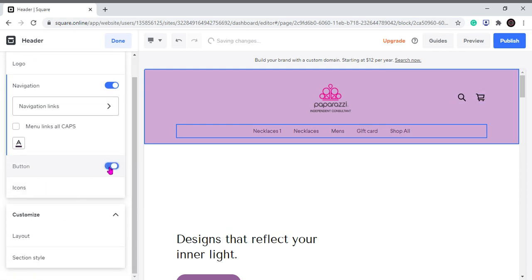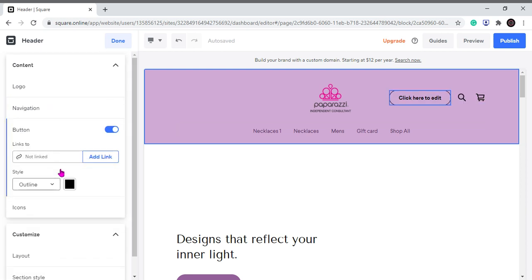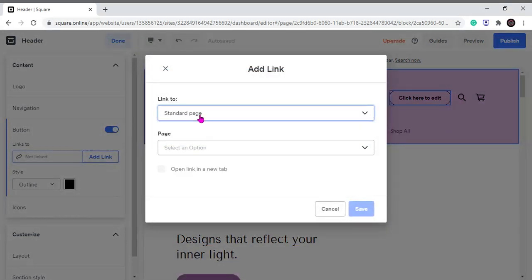You also have the choice to add a button. Now, this button can be for anything. You can link it to anything. If you want to give them the option to email you, that is where you will do that with this button. If you want them to be able to shop all or go to a story or an external link.